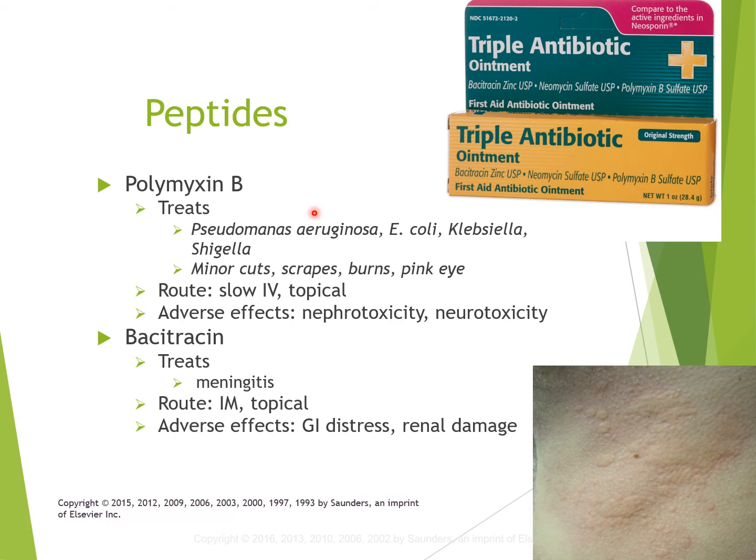The route, I don't have ophthalmic written down here, but it can be eye, and if you do give it IV, you have to give it very slowly. One of the side effects of these drugs is neurotoxicity, so they will start getting paresthesias in their hands and their toes, and if that were to occur, it's reversible if you stop the drug. So pins and needles, peptides, discontinue, stop.